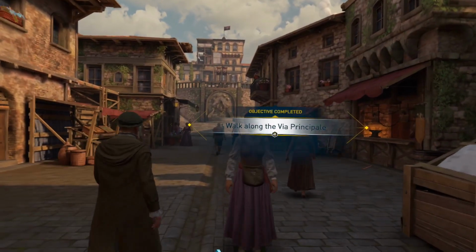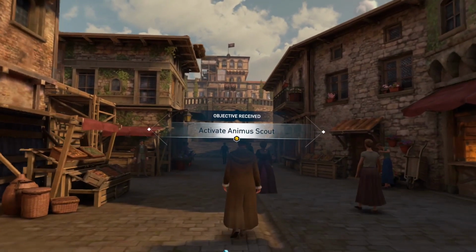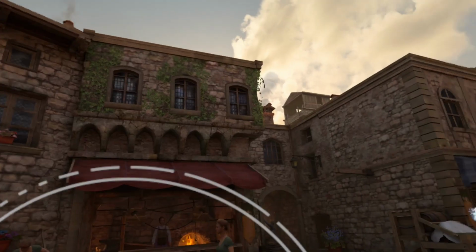Okay, I need you working at peak efficiency, so let's get you integrated into the memory data structure. I'll find a suitable point where you can attune your Animus Scout function. Step up and check out my wares!